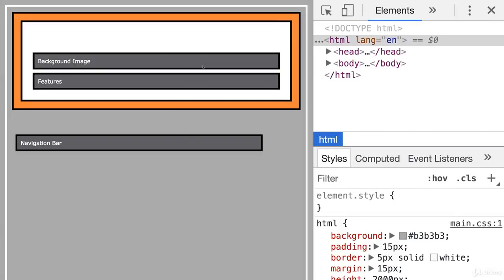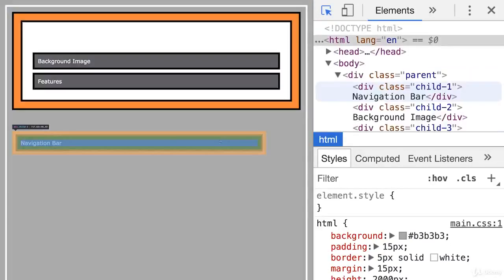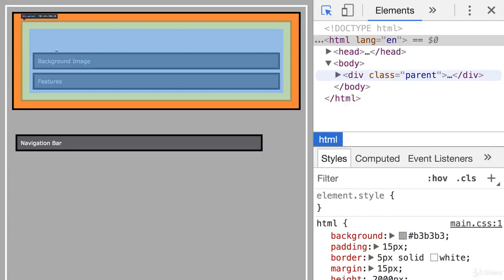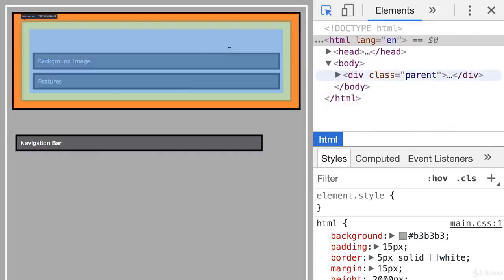Well, this can lead to the following situation. We basically move the relative element right here out of the actual parent, so of our parent class right here. Now, you might want this behavior, but there are probably situations where you say, yeah, I want to move my element a little bit to the left, to the right, to the bottom, wherever, but I want to make sure that it doesn't leave this parent, or at least that it's not visible anymore as soon as it leaves the parent element right here. Now, in the next video, I will show you how you can quickly solve this issue, but also a problem that you can have depending on the element type your parent has.